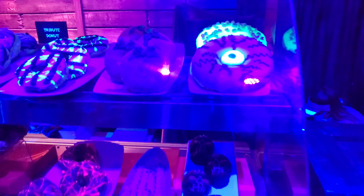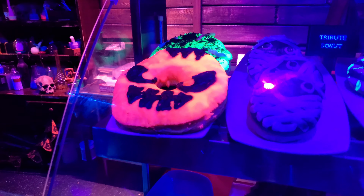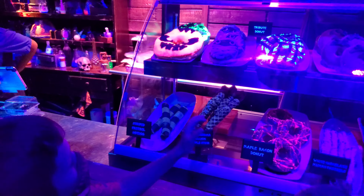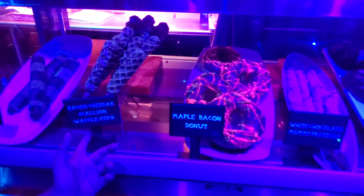They all look so good. Very cool. Wow, holy smokes — look at that, Bryce. Oh my god. Is that a donut? That's a donut. Look at these donuts. What's that heart dog? I'm going to zoom in here so you can see, Bryce. Look up — put your hand up there, man, you can see how big that thing is. That is huge. Bacon, cheddar, scallion waffle stick. Oh wow.